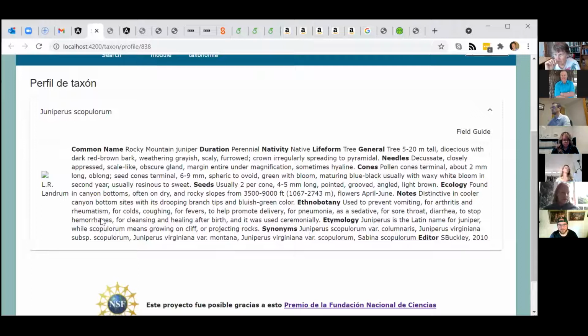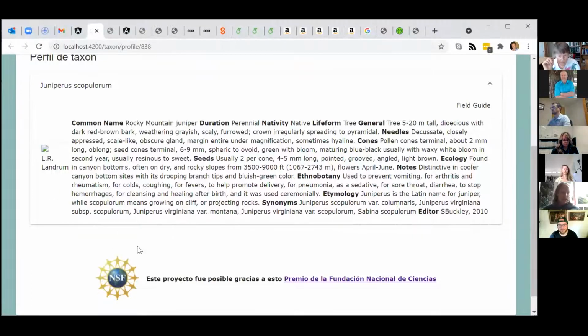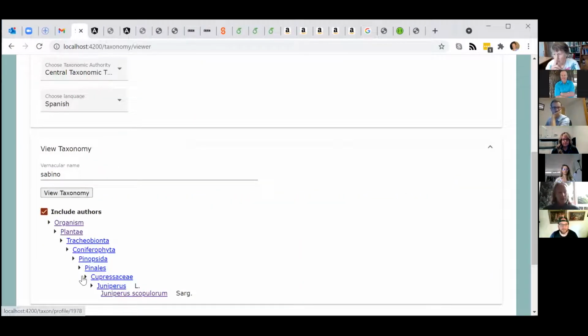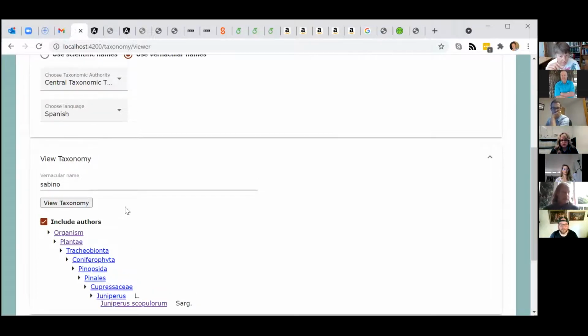The only additional thing that Symbiota does is it gives down here, I believe, species level, maybe subspecies level thumbnails. I haven't added that yet just because none of the pictures are working, so I can't get the cool pictures working. But once we get some good data in there and the pictures work, then I'll go ahead and add that. So that's sort of all for this, and over here we can browse around in this taxonomy as well, and do other things.